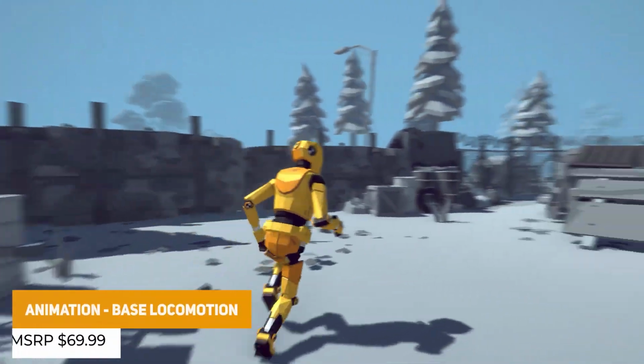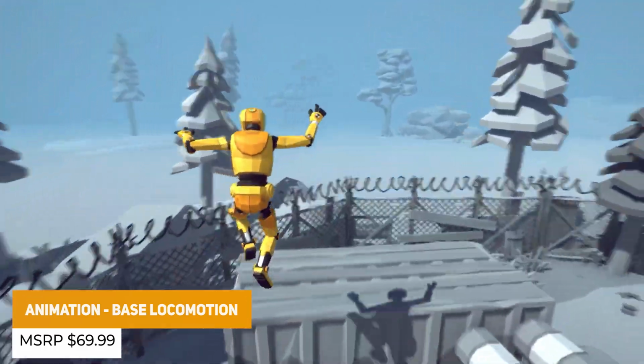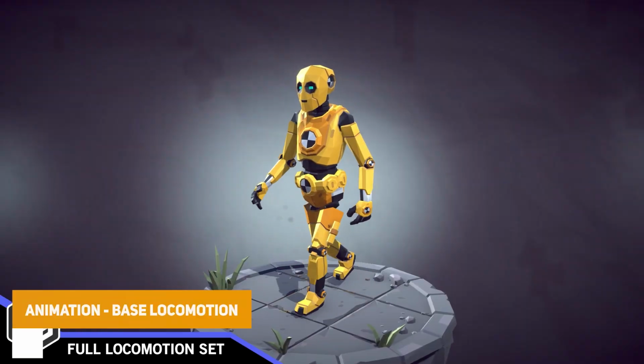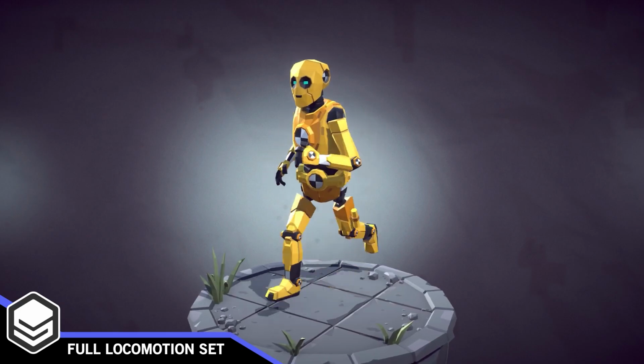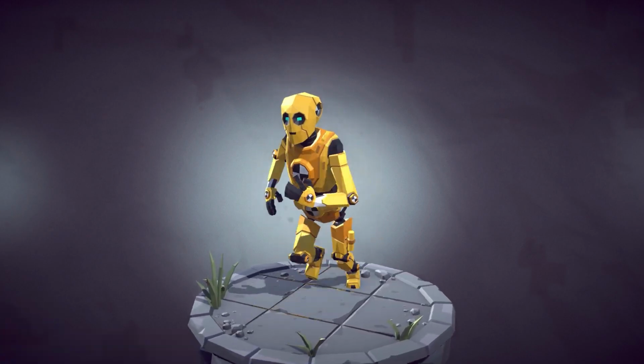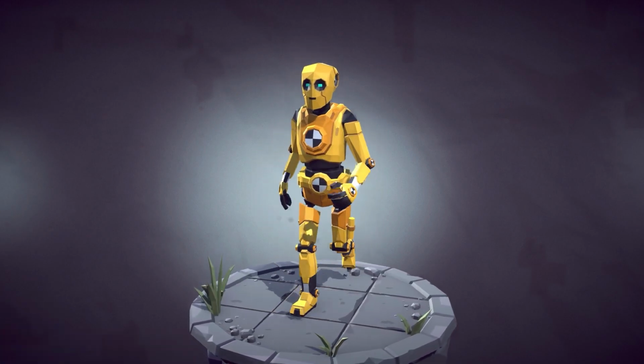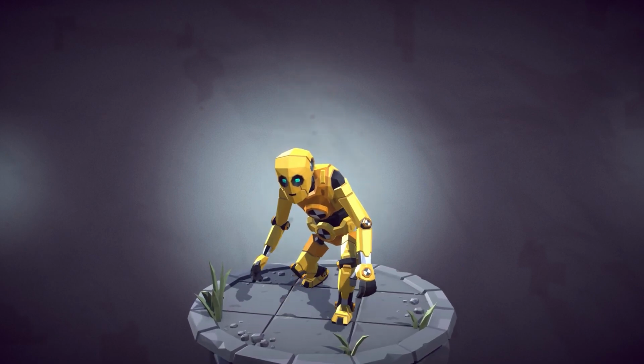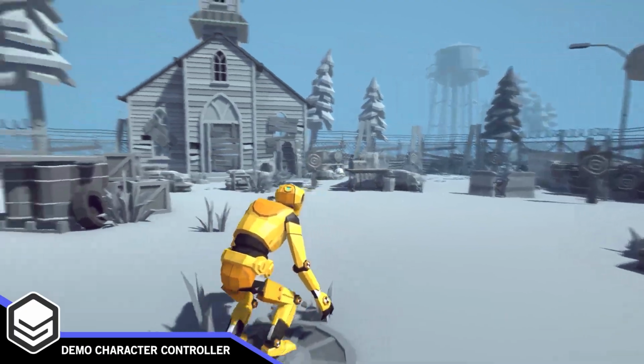We've got the Base Locomotion Pack, which will bring your characters to life, whether you need this for running, walking, doing basic movements, and this is over 274 different animation clips for creating basic movements, and it does come with the base character that you can see in the video too.